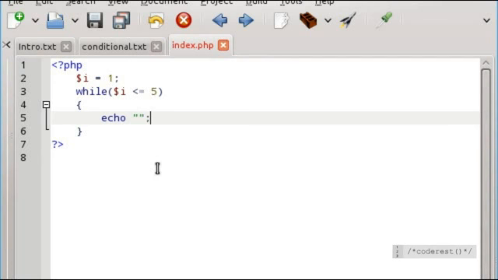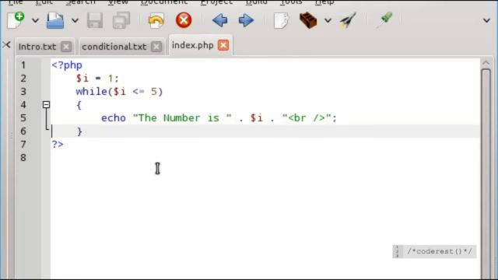So I'm going to echo the statement. I'm going to write "the number is", put this i variable over here, and then put the break tag to break each line separately. And after writing the code which you want to execute, you have to give the increment to the i variable.